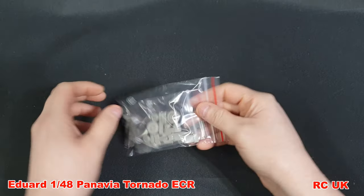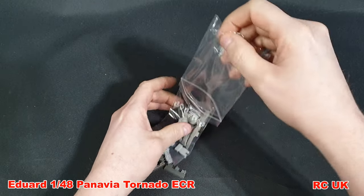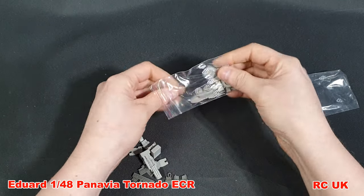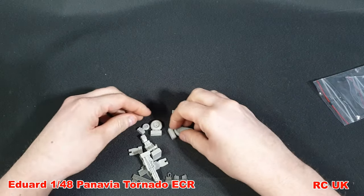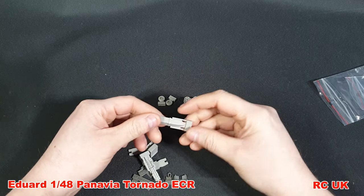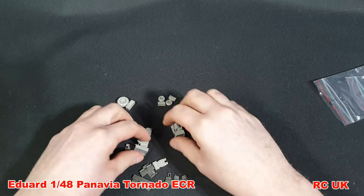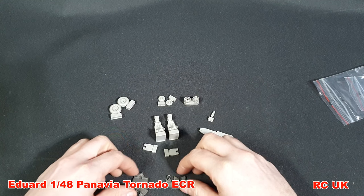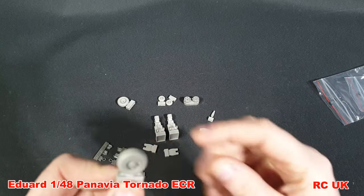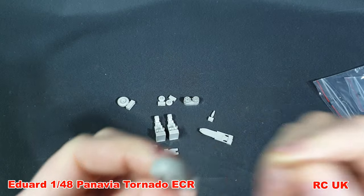And then we have this bag of resin. We have two bags. So we have two main wheels, two small wheels, inserts. This looks like part of the cockpit possibly. We have these leading edge parts, your two nice gorgeous seats, the seat cushions, and then we have the ejector handles and stuff like that. So here are the nice seats.